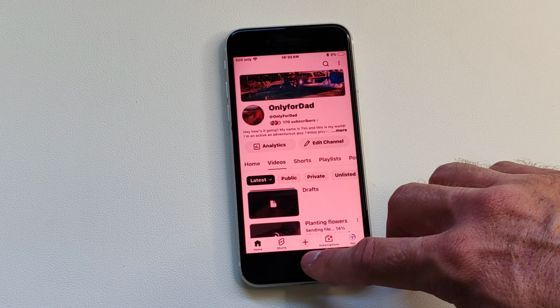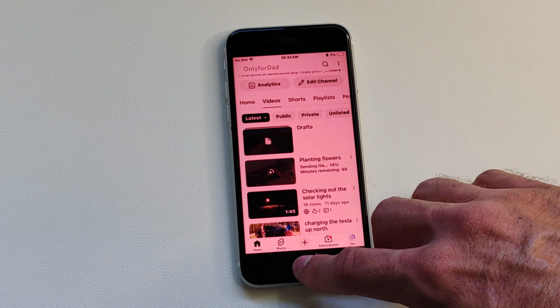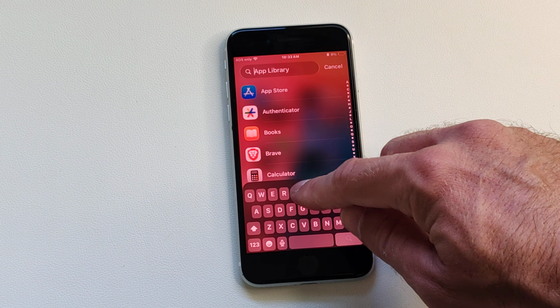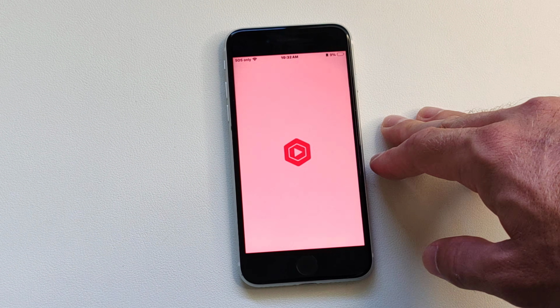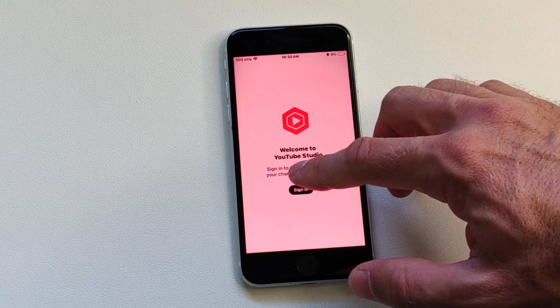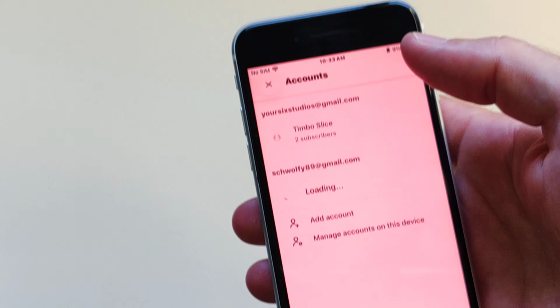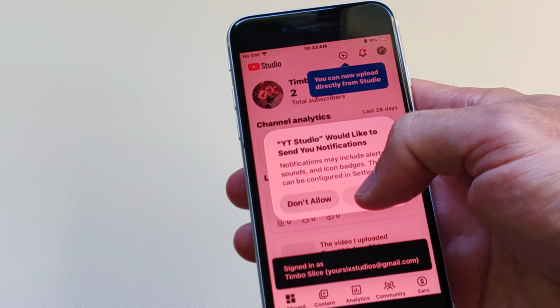Now, if you're going to be serious on YouTube, look for the YouTube Studio application. I don't know if I have this on my iPhone or not, but we can just go to the library, YouTube Studio, here it is, and this will give you a little bit more options for creativity. And I have to sign in. I can't remember my account name either, so let me look at this, and then I can just sign in with one of these. Okay, good, and allow.